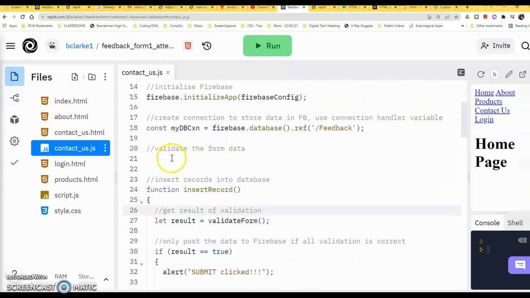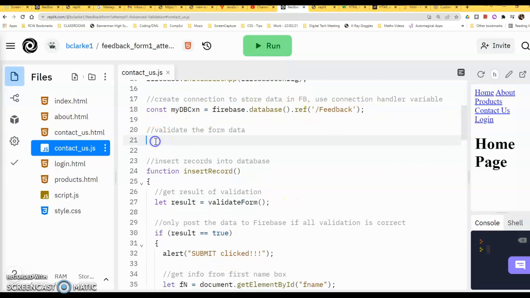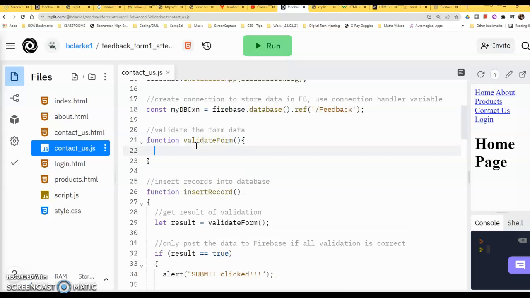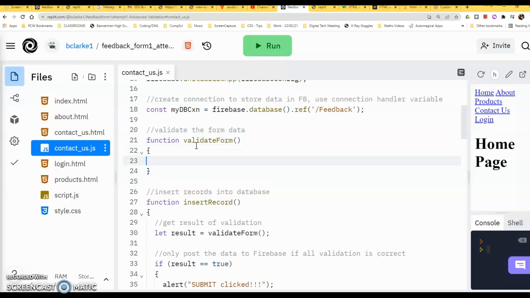So move back up here, time to validate our form. In JavaScript, of course, again we create a function. Functions should always be created before they're used. So function validateForm, and we need our curly brackets there, and I'll put that one out in front as well. Alright, ready to go. What we're going to do is start off by grabbing user entries from the form and store them in variables.